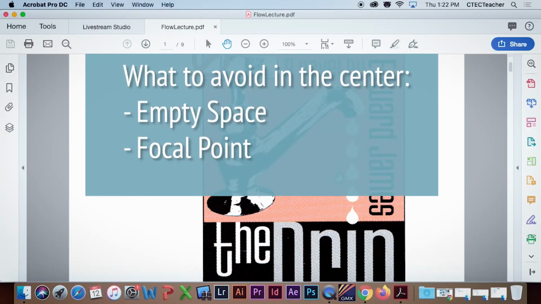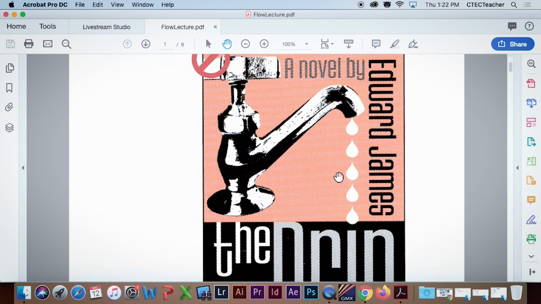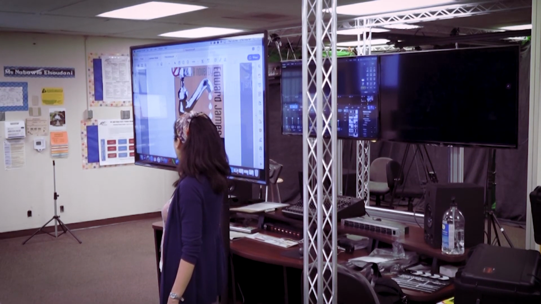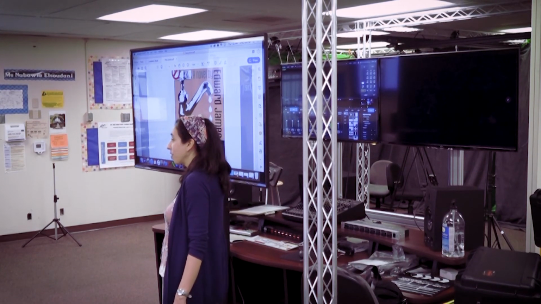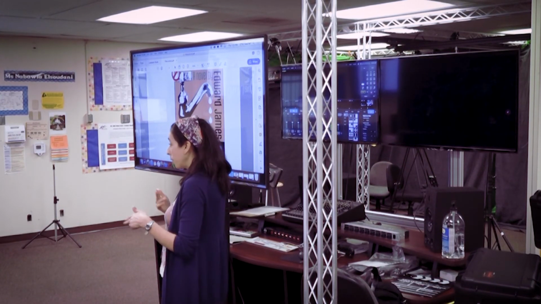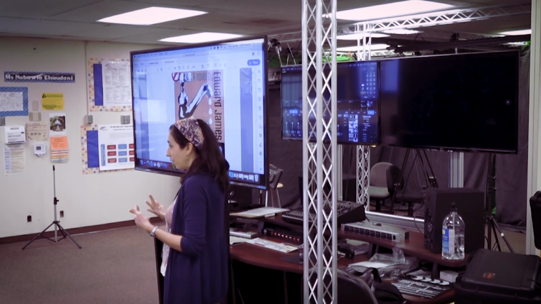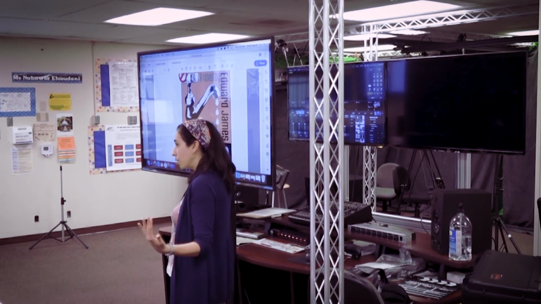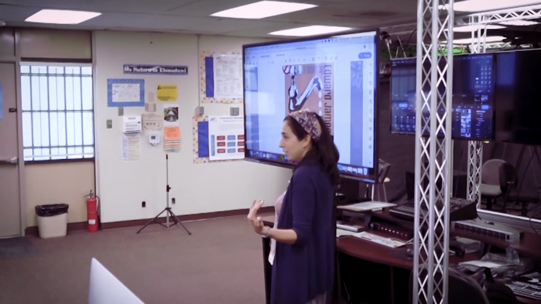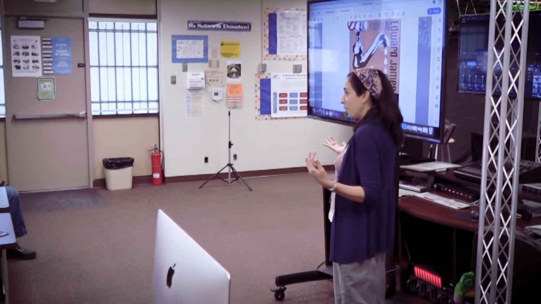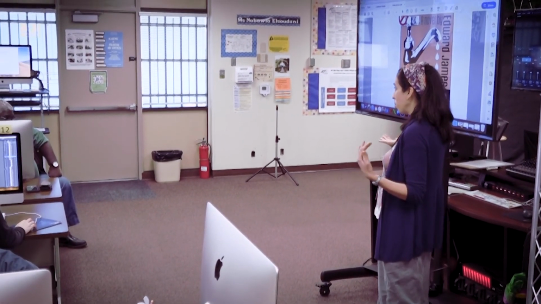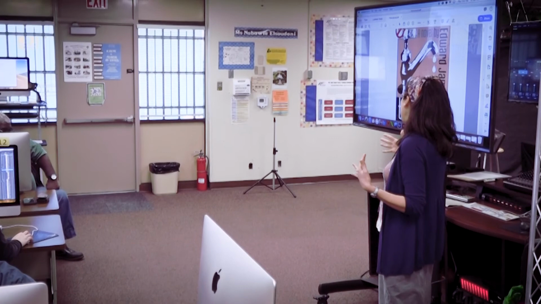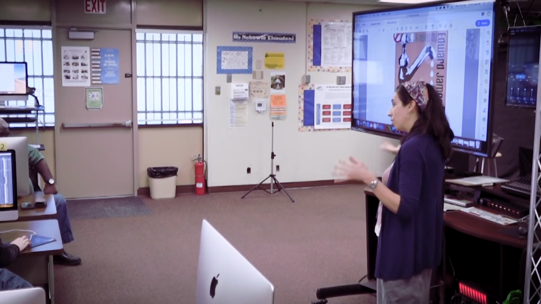So two things you avoid putting in the center: nothing and the focal point. The reason you don't put the focal point in the center is it's kind of like the movie trailer that has all the spoilers cut into two minutes. Why spend two hours to watch the whole movie if you've seen all the best scenes, the most important plot decisions in two minutes?